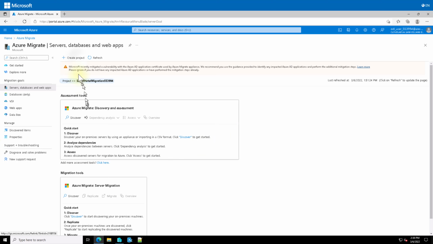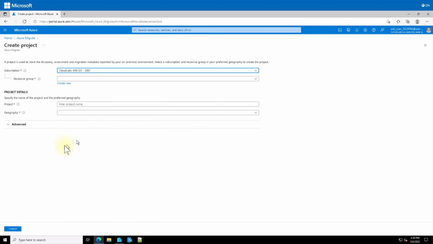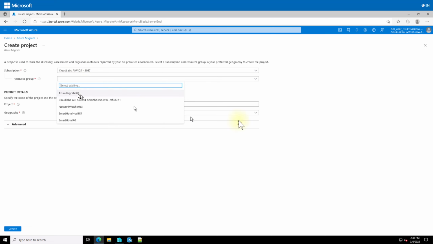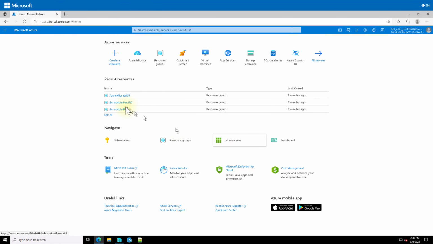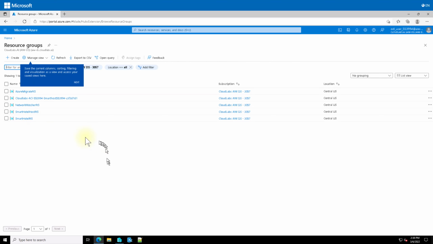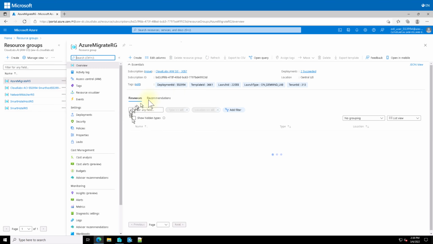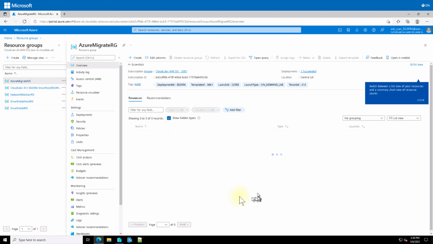We can reuse it, or if we need, we can create a new one in our subscription in the required resource group. By the way, Azure Migrate projects are hidden objects, so if you want to see one, you have to go to the resource group and tick show hidden types.